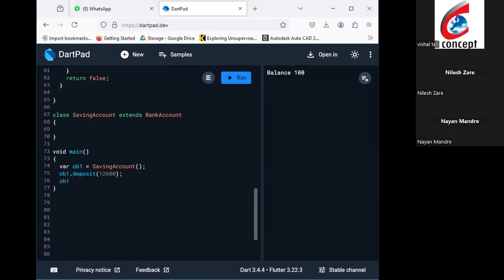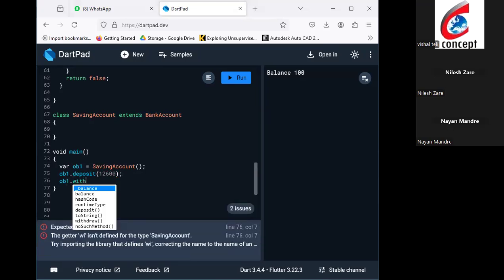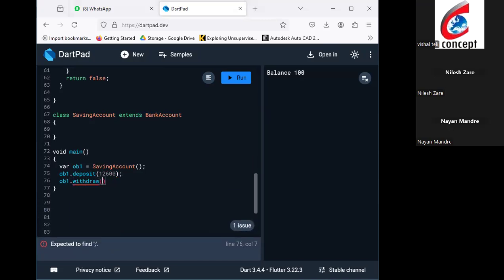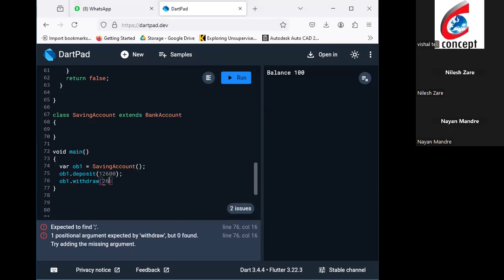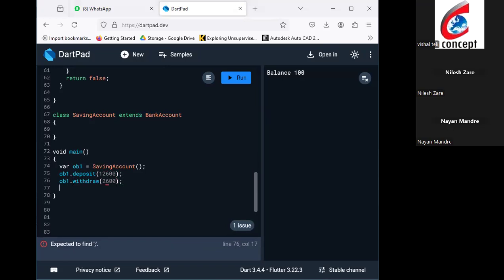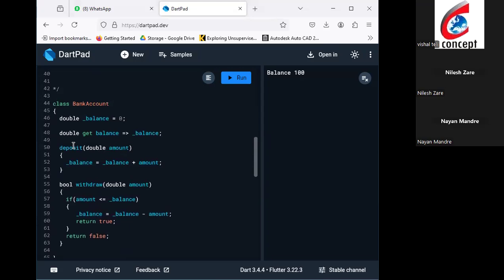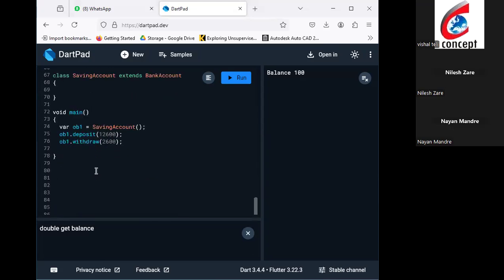After depositing, I want to withdraw, and withdraw how much? 2,600. And then finally, I can print the balance. So I need to use the deposit function and the balance.